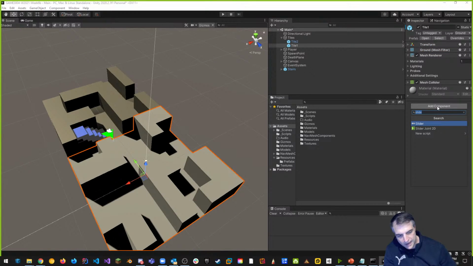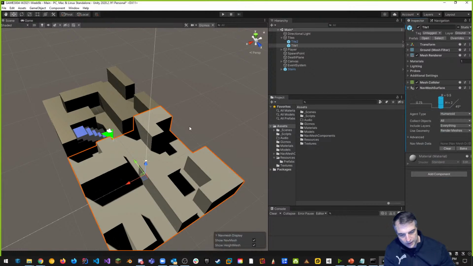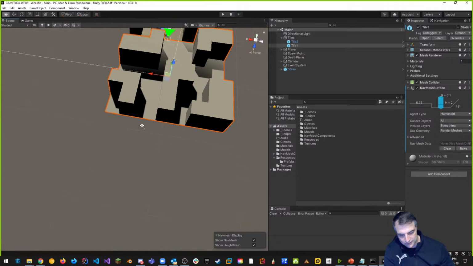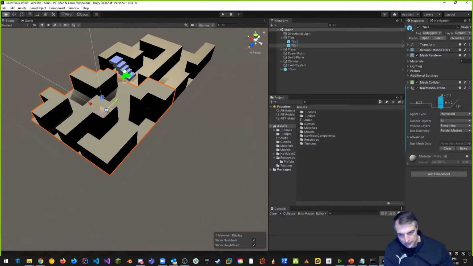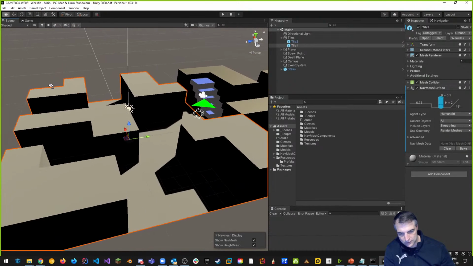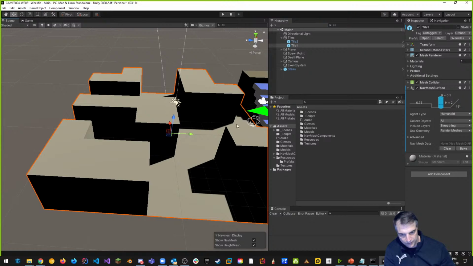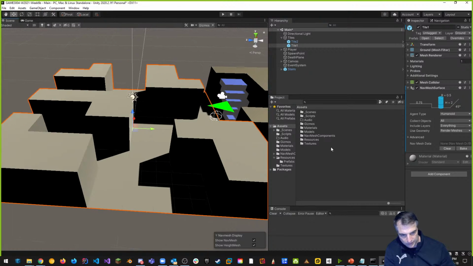I'm going to say add component, and if I put in Nav Mesh Surface, you see that it comes up as a component. If I press enter, then I can attach it as a component to the object, as opposed to using the Nav Mesh window. This is kind of neat the way they did it.